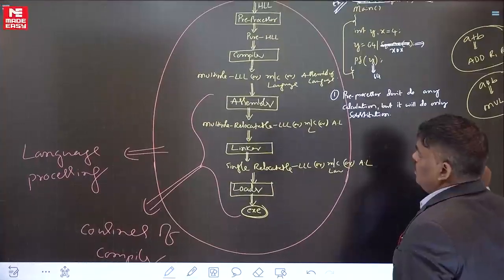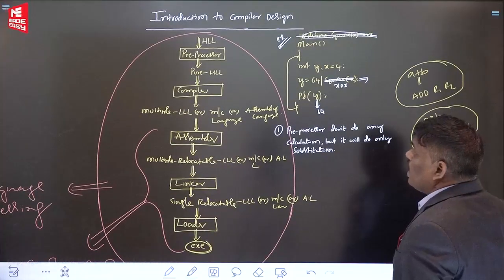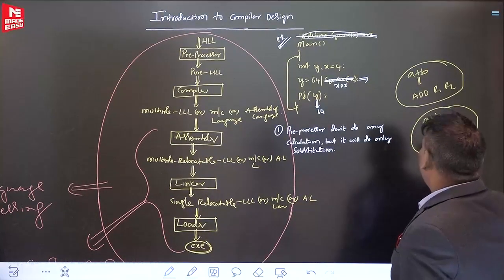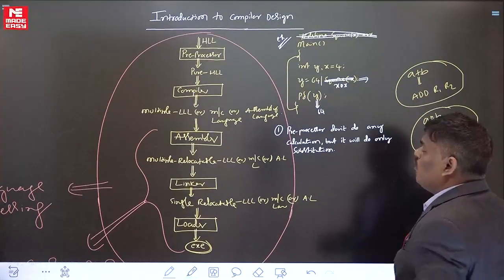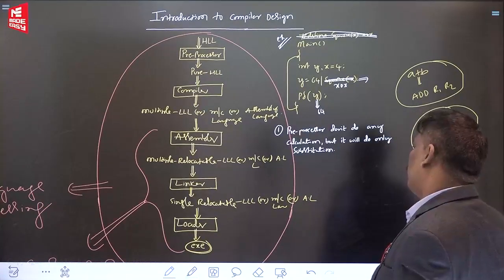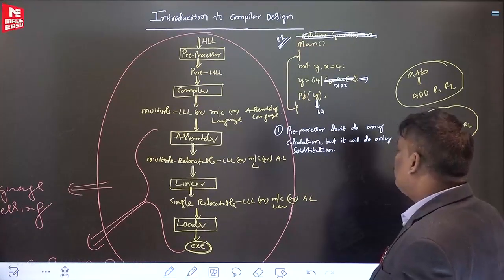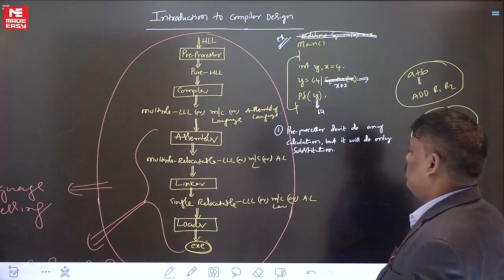This is the way. Some people are asking what the purpose of the preprocessor is. I explained. What is the output of the compiler? What is the input? This is the input, this is the output. The assembler's purpose is moving the code wherever you want. Relocatable means you can relocate wherever you want. Without the assembler, it may not be possible. If at all possible, there may be data loss.